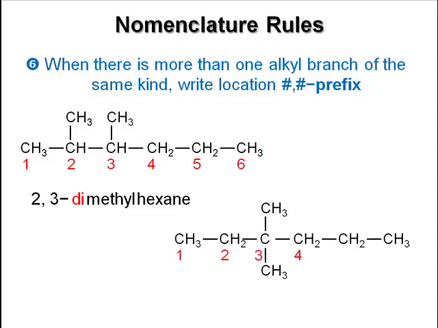So that's how we can name that one. This one here is a little bit different, right? On this one here, you have a methyl at 3. But you have another methyl at what? 3. So you have how many methyls? 2. So you have 3,3-dimethylhexane. So this is why you show the number and you show the amount. Kind of a duplicate, but it's to prevent any errors, and that's the nomenclature rule for those.